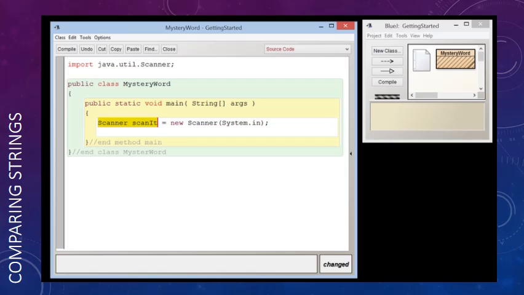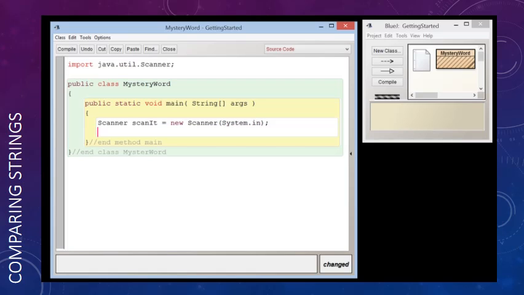So what kind of thing it can point at, what kind of thing it can refer to, and then the name you're going to use to refer to it. And then right here, it creates a new one of those things. It invokes the constructor, which we haven't talked about yet, on that object. It runs some code that makes one of them, and that code may need some parameters. In this case, it needs System.in, so we pass it that parameter.